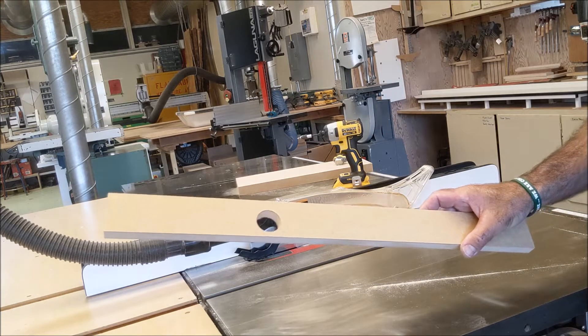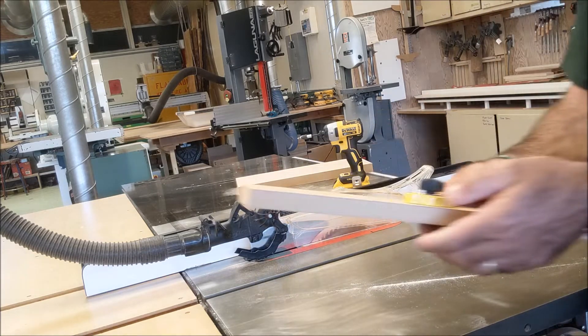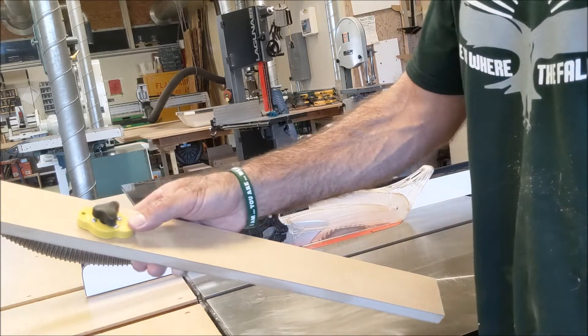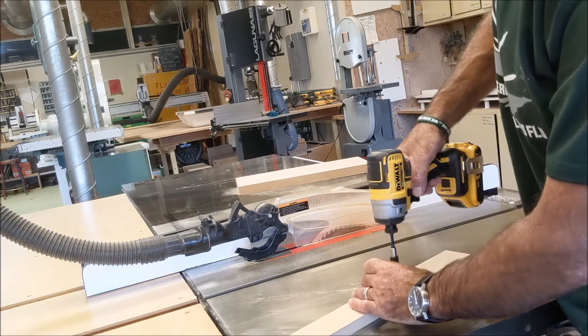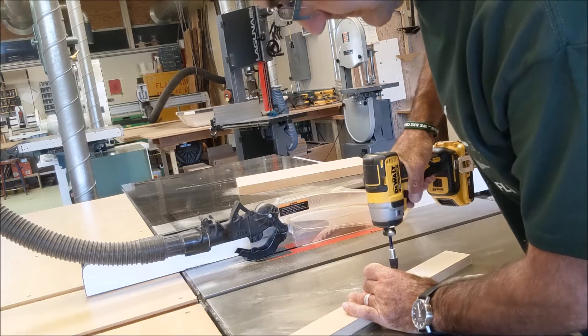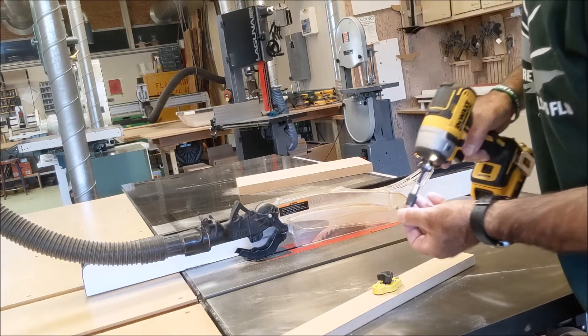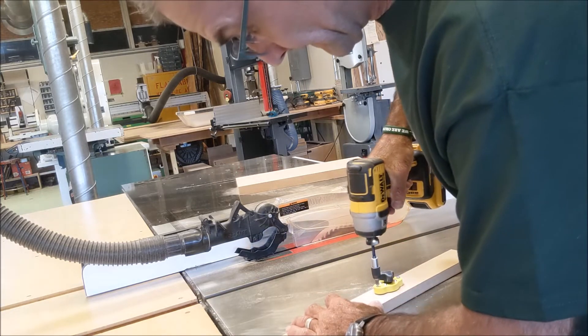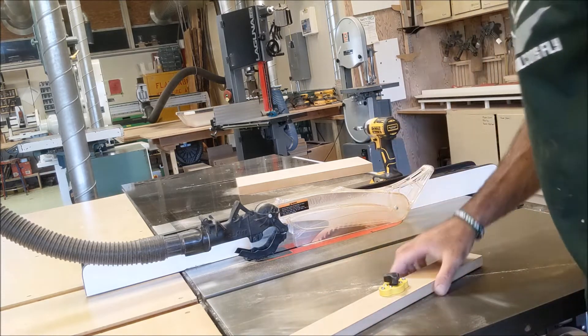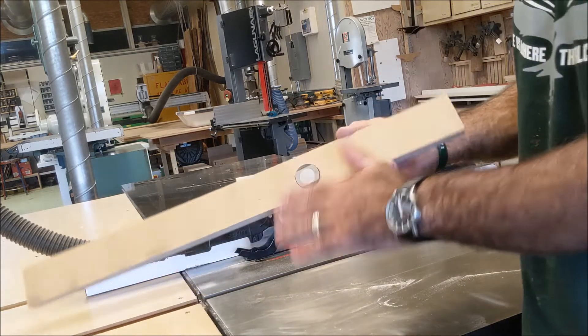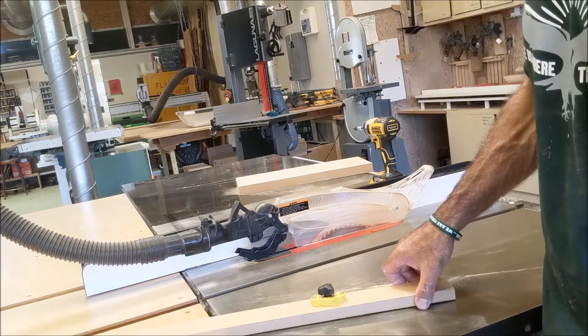Let's go ahead and screw the mag switch onto there, just see how long or how strong that is. These are three-quarter inch screws. There it is on the steel tabletop. That's how you lock it on.